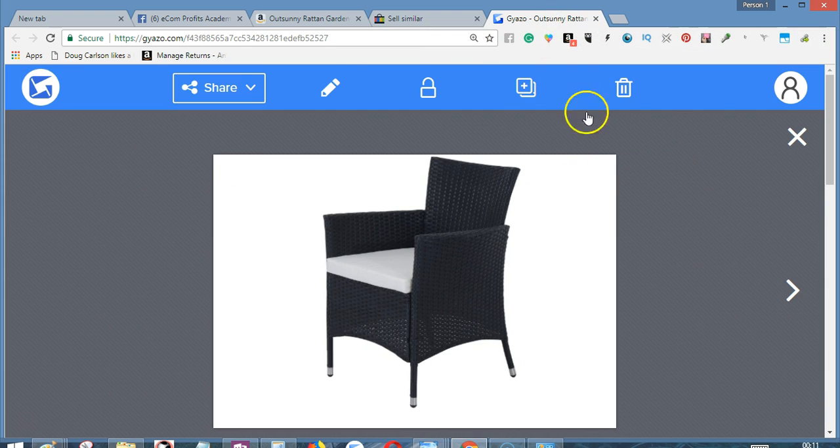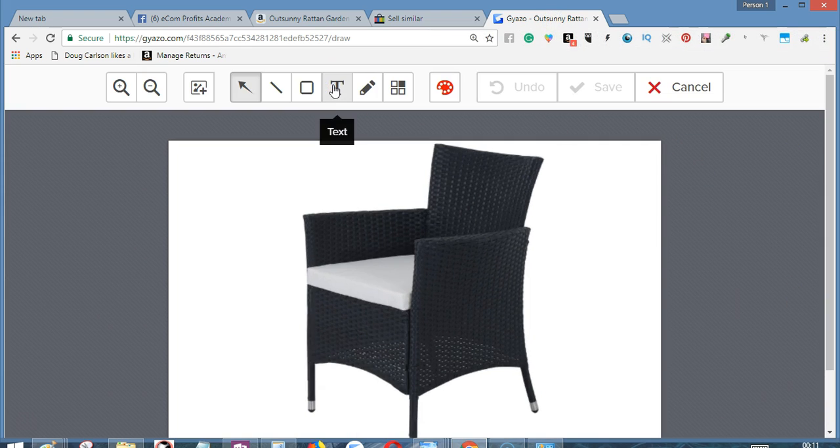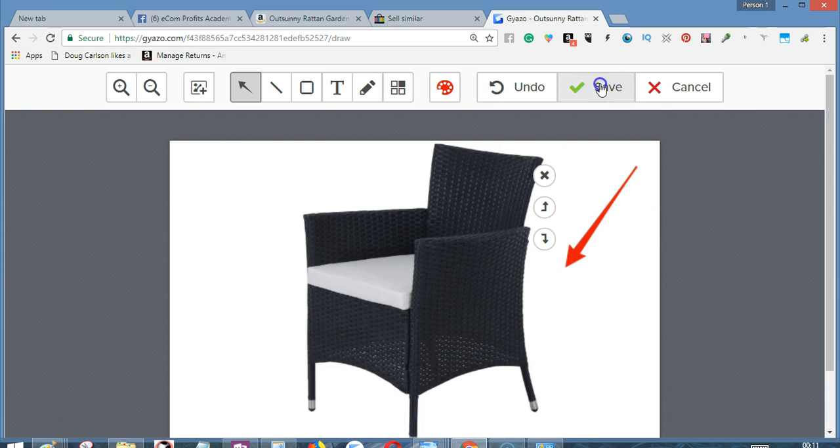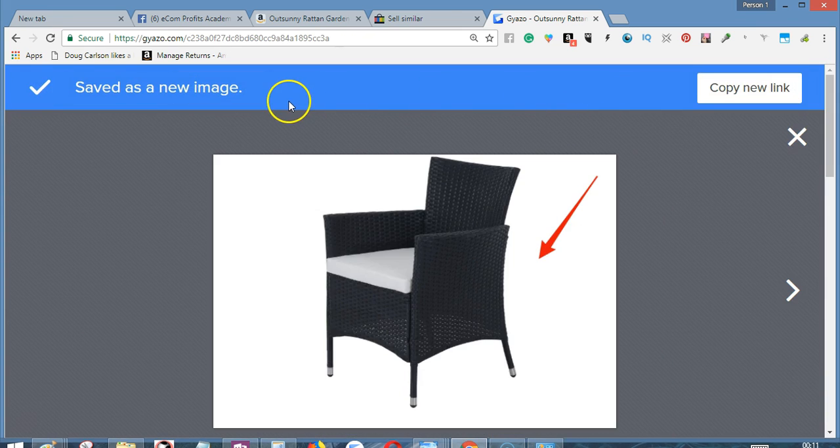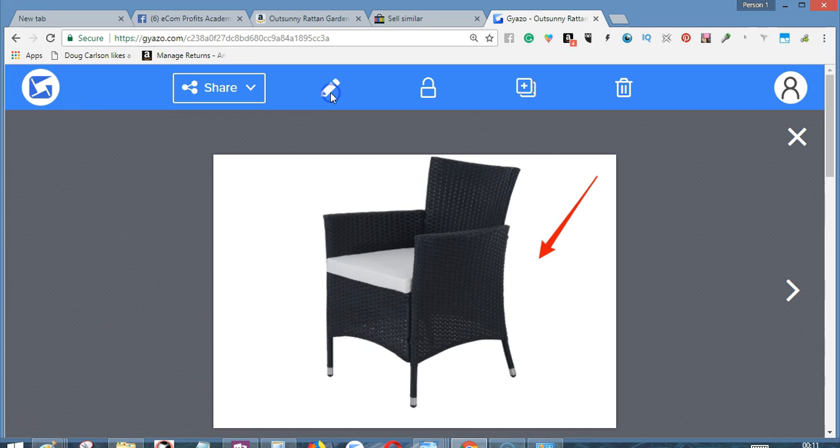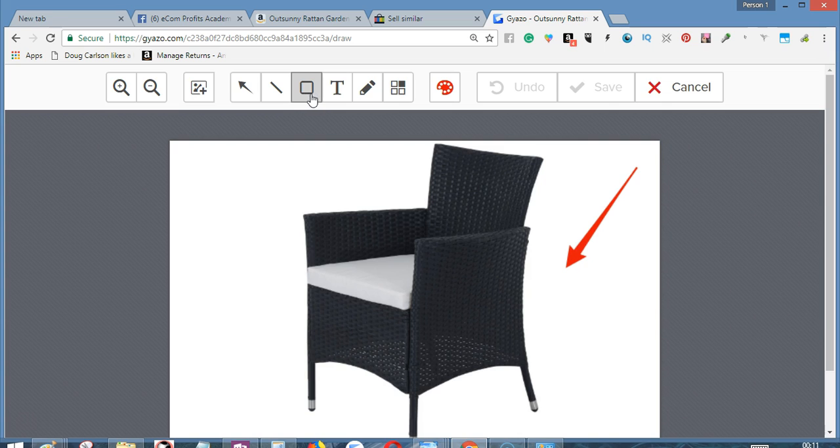The other thing you can do with it is you can draw on it. So if I wanted to add some text, or if I ever wanted to do an arrow, I can point the arrow, I can save that, and then you've got a new link to that new photo with the arrow on it. This is a good one when you're wanting to highlight some text. You get this square box like that, and you can highlight some text, or you can actually put the text in. So brilliant, really have a good play around with that, but that's really easy.